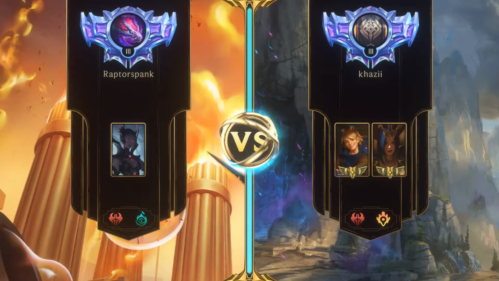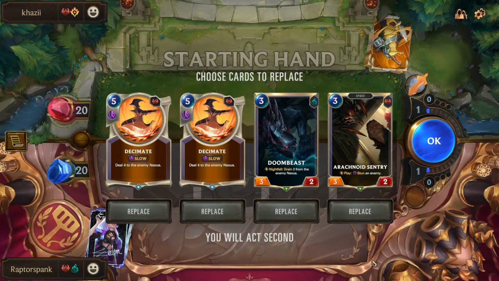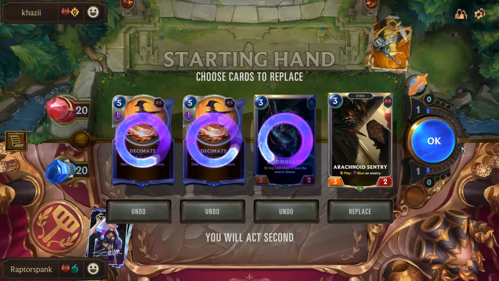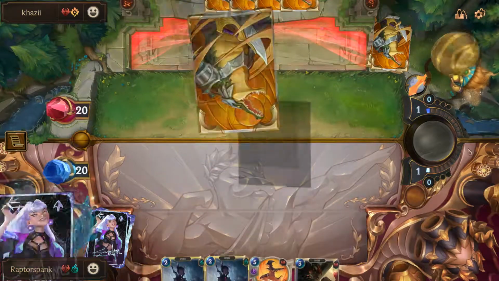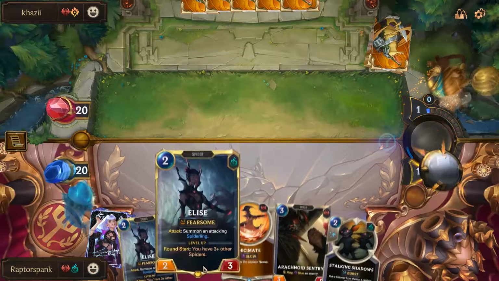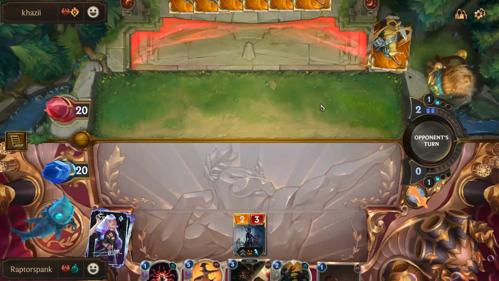Okay, LeBlanc Ezreal. Haven't seen this in many moons. That's a neat little deck. It can be pretty fun. I'll keep Sentry because it's good against LeBlanc. Decimate's a terrible thing to keep in my opener. Elise isn't necessarily strong because they can thermo, and that would be pretty unfortunate for me. That is a very unfortunate curve.